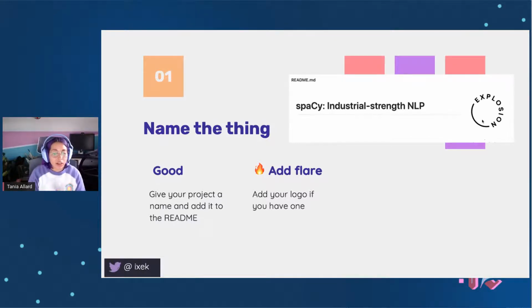I'm always surprised about how many repos there are whose title or name differ from the actual project. If you want to make it extra flairy, a bit fancier and catchier, add your logo. If your project has a logo, add it there.